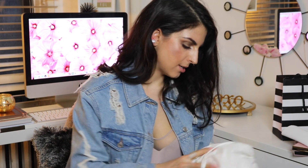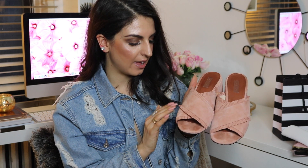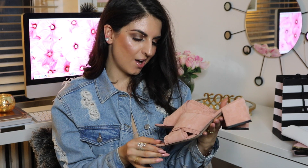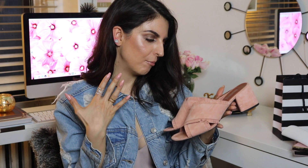The last product I will be talking about today are these babies — these are my mules from Topshop. They are pink suede and they're absolutely beautiful. They're so comfortable. I'm really happy that mules are taking over this season — they're so comfortable yet so sexy and cute. I found them at Topshop and they're really affordable — they go for like $80, and I feel like they look much more luxurious than you'd think coming from Topshop. They have this cute little fringe which I think is super cute, and they look absolutely beautiful on the feet. I have a couple of looks on my blog already wearing these shoes, so I'm going to link those down below.